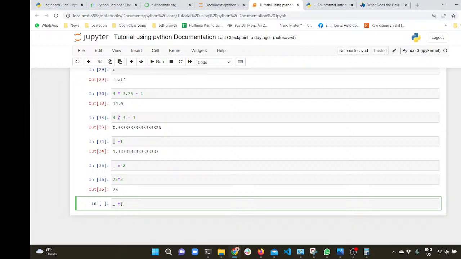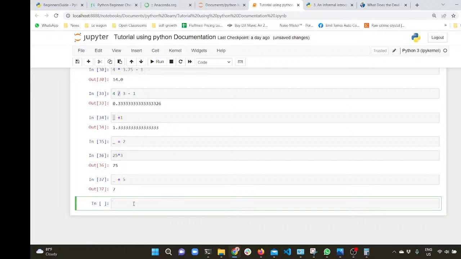Let's see if it takes the 75 or if it takes the 2. Let's see what it does. It goes and it takes on the 2. So if you assign a variable to it, it will lose its magical powers.